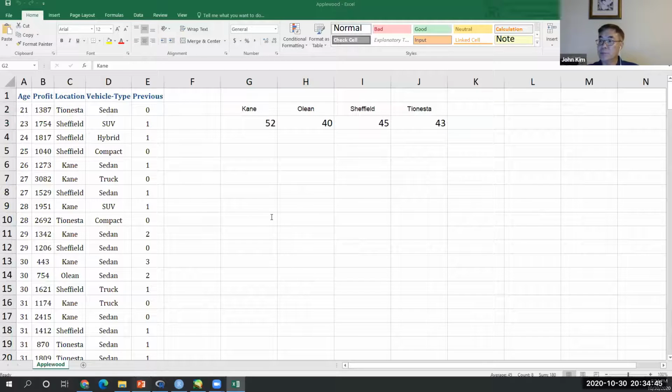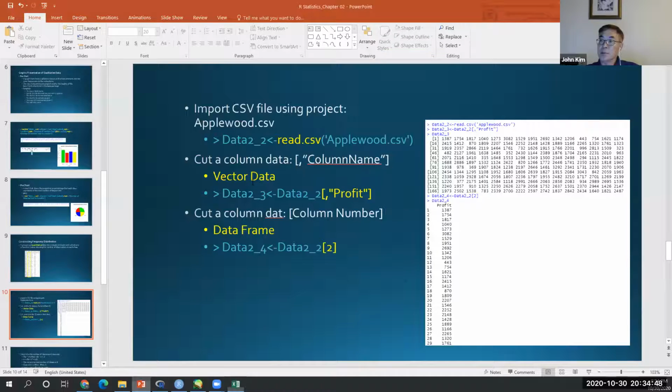There are two methods: cut as vector data or as a data frame. If we cut the data as a vector, I will save that column as data 2-3 from data 2-2, cutting only the profit column.